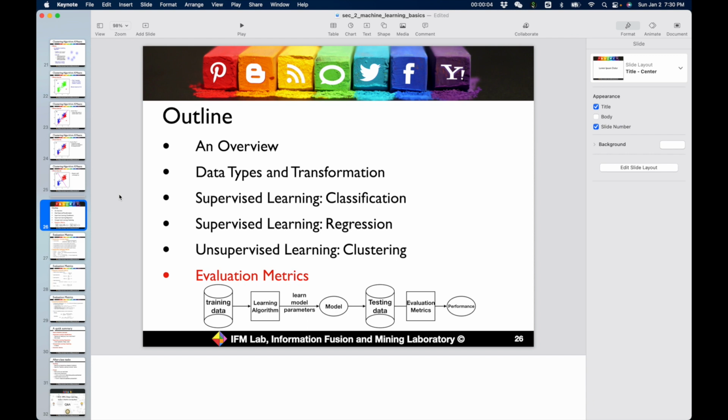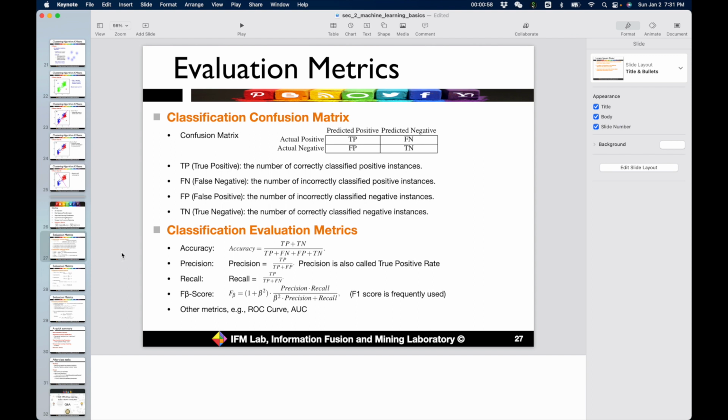Alright, so let's come to the last part for this section on the evaluation metrics. Before, we mentioned the pipeline for machine learning, right? Normally we have to train a model and do the testing, and we also want to evaluate the performance of a model with some evaluation metrics. For all the tasks we have mentioned before, including classification, regression, and clustering, we have to define some evaluation metrics to measure their performance. And here we will mention some frequently used metrics for classification, regression, and clustering for you.